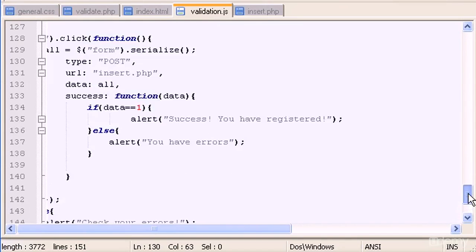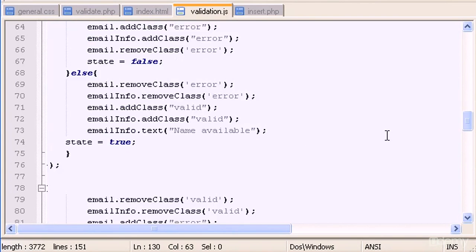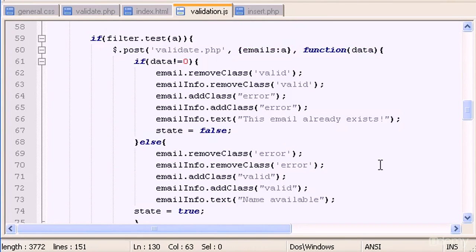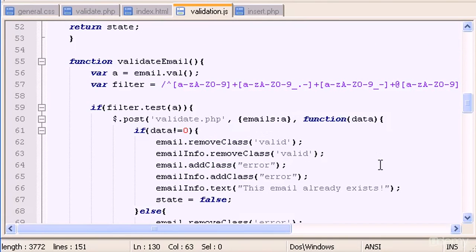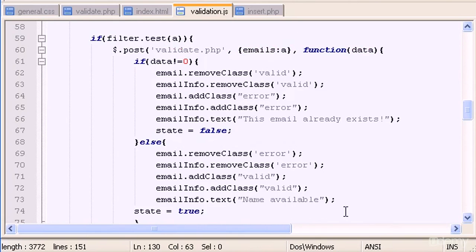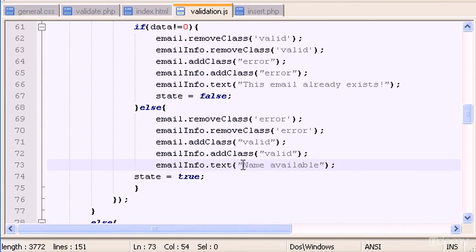Obviously you will encounter some errors as long as you are using this code, probably with some users. I just tried the code that I did before this project, which is pretty much the same, and it's all working very, very good. So this project should be working perfectly as well. So the error is in here, "name available." This is not name available, it is email available. Now what we still have to do is to create that dialog box in the jQuery.